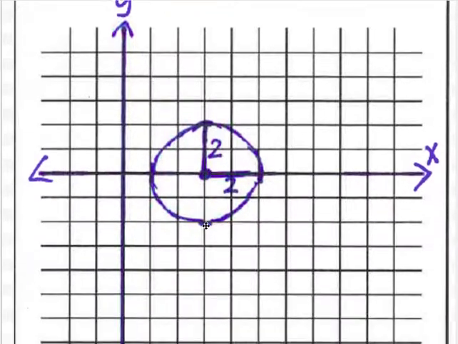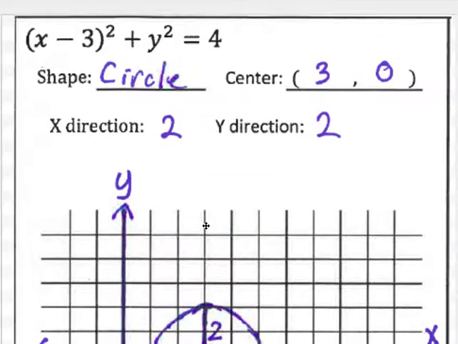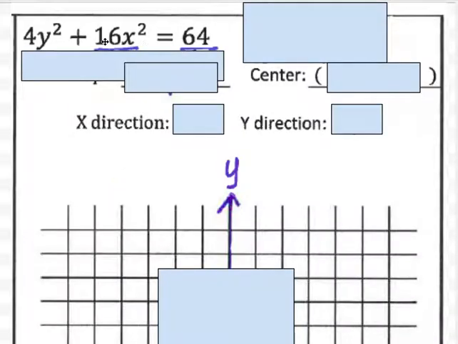All right, so I think that is the last circle that we graph. Let's move on to an ellipse. Now again, let's look at this equation for the circle, and let's look at the equation for the ellipse. So on your paper, you have 4 times y squared plus 16 times x squared equals 64. Because you are multiplying your x squared and your y squared by some number here, and it doesn't matter what the number is as long as it's not 0 or 1, because we have coefficients there, this is going to be an ellipse.